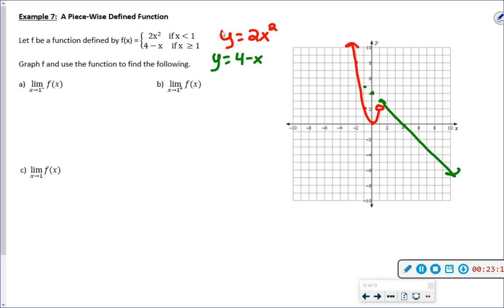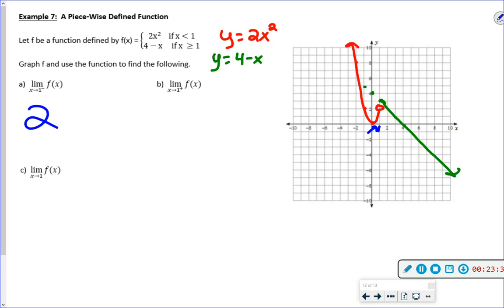You can use your calculator to help you, but we should be able to do that by hand. Okay, look closely, and I know they're tiny, hopefully you have good vision. You got the negative, so left. Remember, we're approaching 1. I'm going to mark it there on the graph grid. As I approach 1 from the left, what would you say y would be? As we approach it from the left, y is 2.